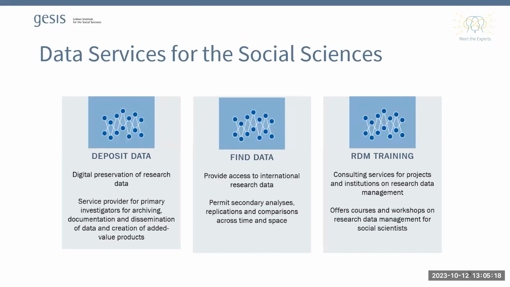So first of all, I would like to situate the GESIS community data collection in today's talk within our data services here at GESIS. Our data-related services are mainly organized into three pillars, so to say. The first pillar is data sharing or data deposition. This was the topic of Oliver's talk. This is about digital preservation and sharing of data. So primary investigators come to us and would like to share the data, and we give them a platform and the services they need to share and archive the data.